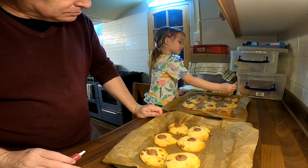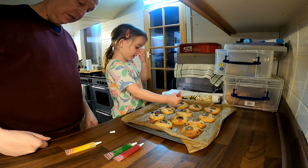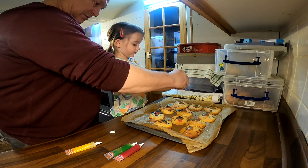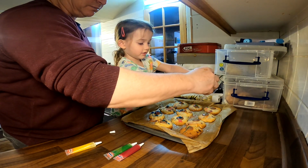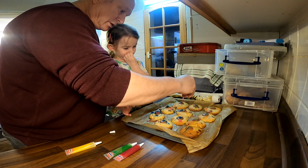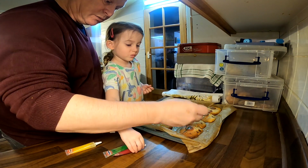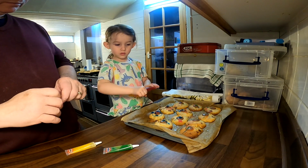Yellow is the next colour. Now I'm using pink, the strawberry. Nearly finished. That's it. On to the next one. And the pink, strawberry. Yeah, I tell you what, it's one of my favourites too. We haven't got a pink on this one. Now we have. And on this one, now we have. Okay. Right, 2 more colours and then they're finished.